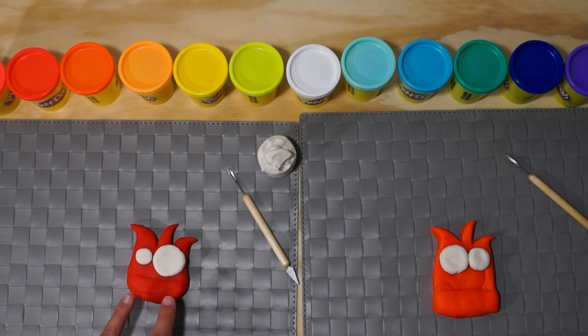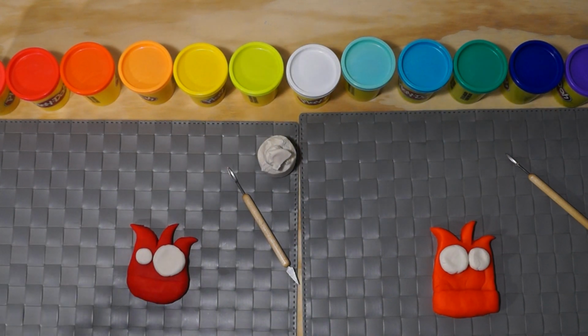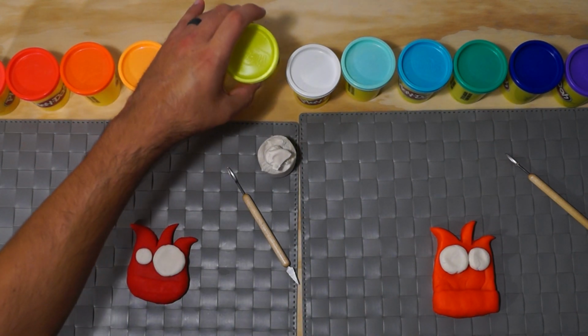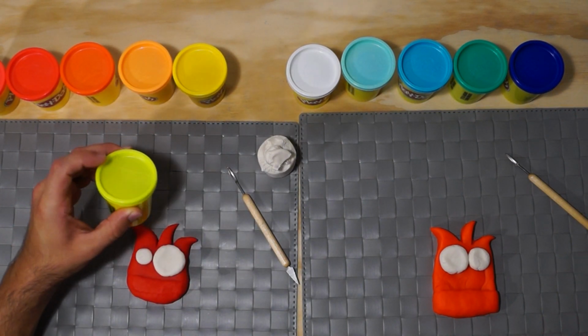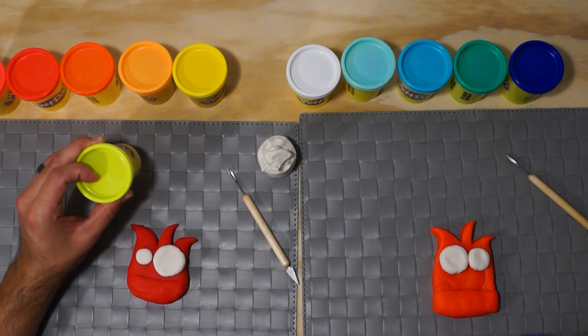All right, so we have our two eyes, one's small, one's big. Okay, so now we're gonna keep going. The eyes aren't done because they have to have the iris and then the pupil. Okay? I want to make mine purple. You wanna make yours purple? I'm gonna make mine like a neon yellow.